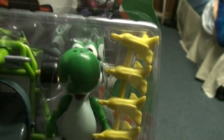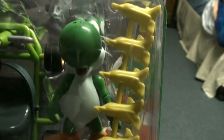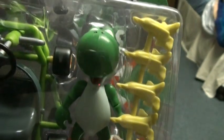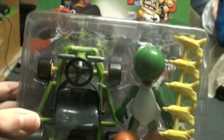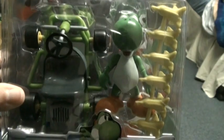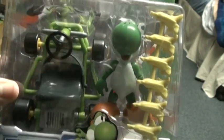See Yoshi's arms? They're kind of connected at the elbow — the hands, I mean. Yoshi is actually a really fragile toy. I never had one as a kid, but every time I've seen a video of these figures the hands are always missing, and it's really sad to see. It looks like if you take it out of the box the arms would kind of fall off right away. That's kind of a downfall.